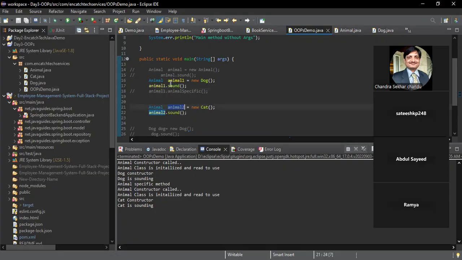Because of uniqueness, if we are using the same thing, we need to make a unique variable combination, right? This animal two, I'm calling the same method. Now you see, same method, same class, but a different behavior when you call it.